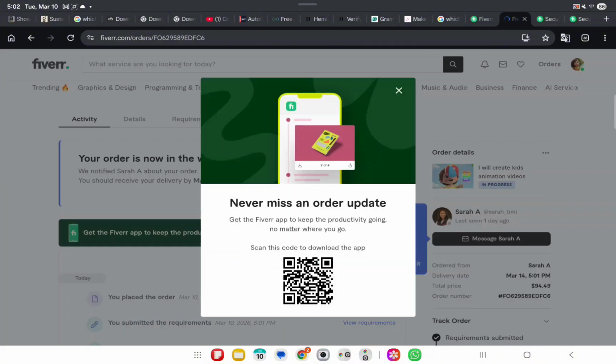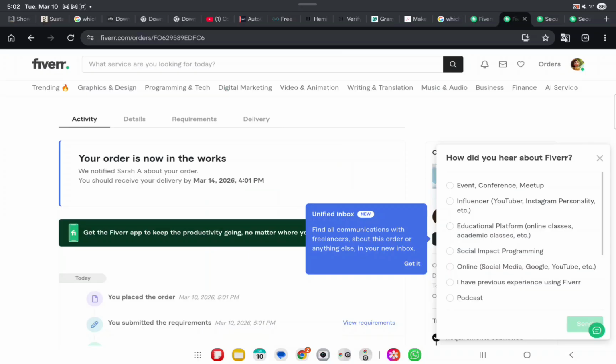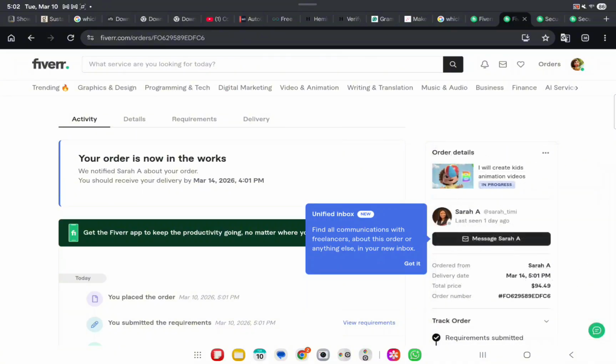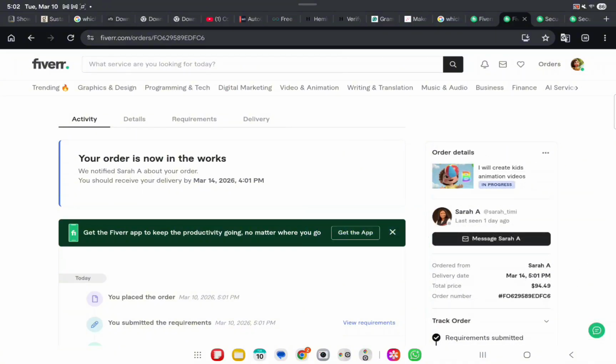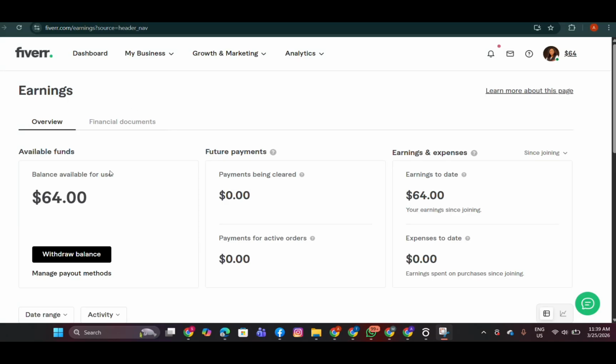After I have sold the order and I have acknowledged by myself in the other account that I have received the order, then Fiverr will release the money to me. So it will now take 14 days for Fiverr to credit my Payoneer account. After Fiverr has credited your Payoneer account, then you can request for your USDT account or any other account.